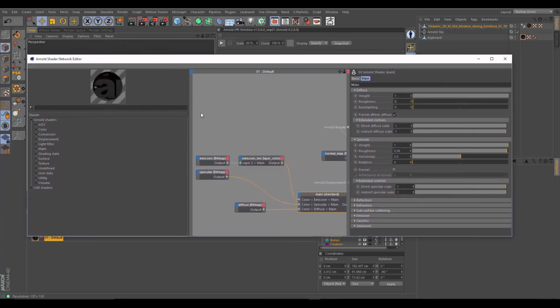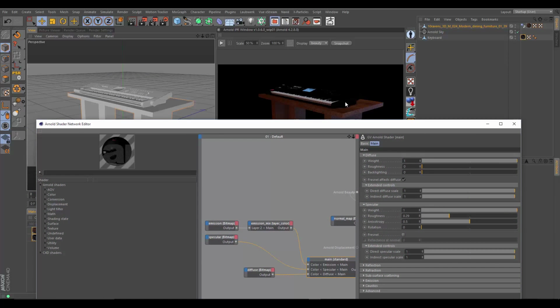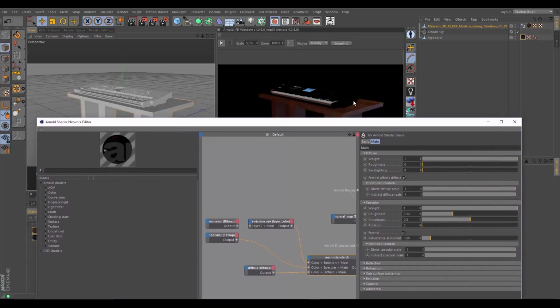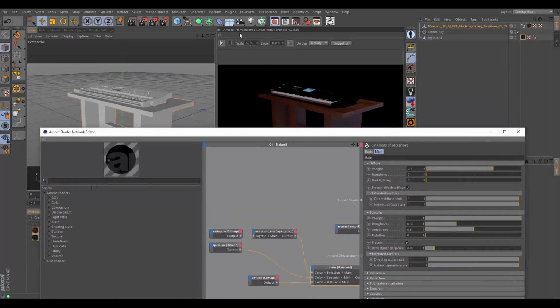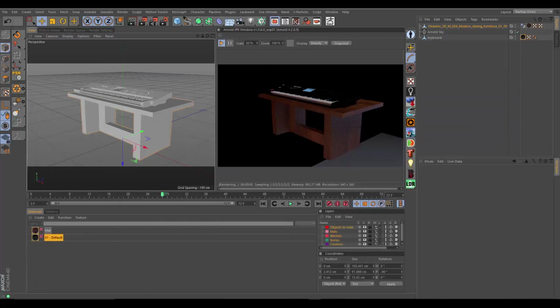So for a keyboard, the roughness should be quite a bit lower. This particular keyboard seems more metallic or plasticky. I'd probably up the reflectance to normal as well. That's going to make it look a little bit more metallic. I'll keep the specular at 1, of course. Tone down the diffuse back to Arnold's default 0.7. And yeah, let's see what our scene looks like now. So go ahead and render that.